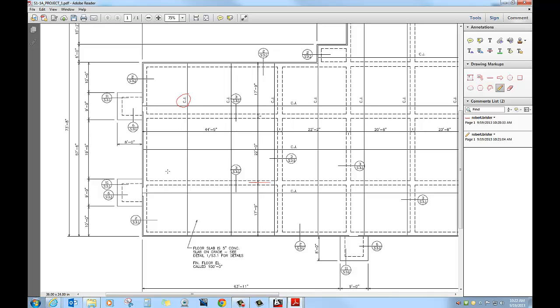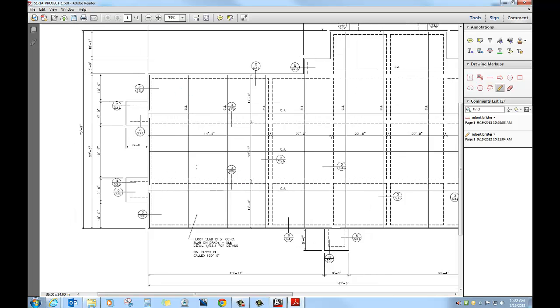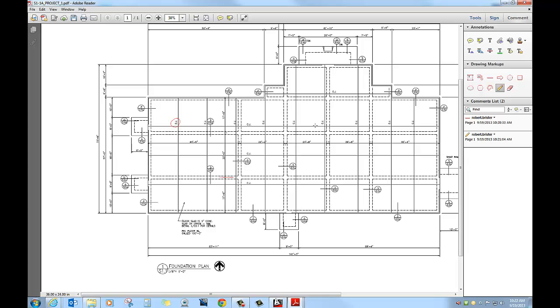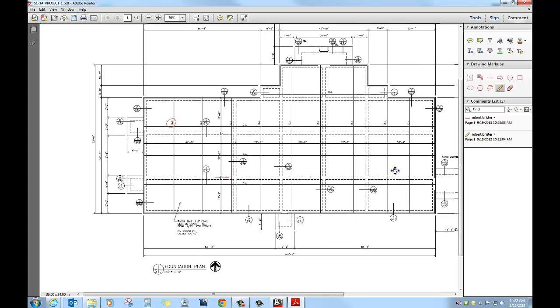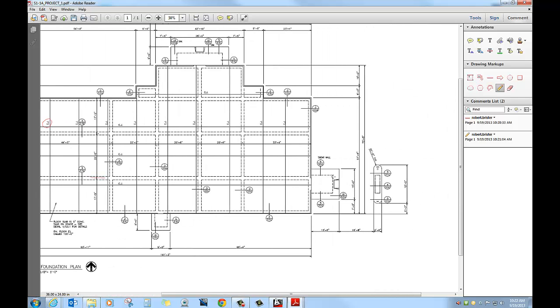There's not really any expansion joints to note here on the plan, but you will see that pop up from time to time. That's basically all you have on this plan. What we're going to do is do this first, the foundation plan, some details, and then we're going to come back and add some columns to it and some other structural items. And then after that, we'll look at the actual roof framing and load-bearing walls and those sorts of things.